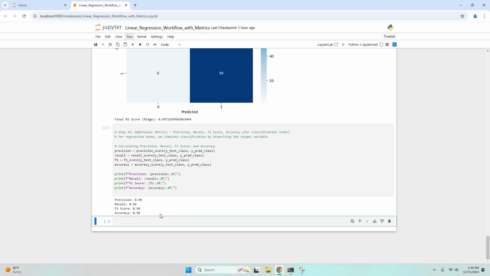F1 score is also high, 0.96, and the main thing is accuracy. Accuracy, you can see, is 0.96, meaning 96%. Anything above 95% is very good, but still there are many things which we can improve to get accuracy near to 100. And that wraps up our end-to-end linear regression workflow.